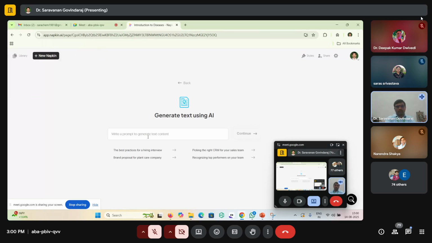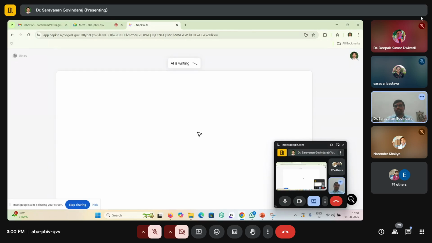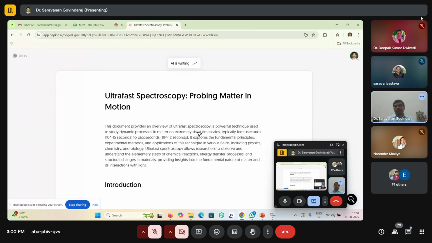Okay, so I'm typing the keywords which was given by our colleague, ultra fast spectroscopy, and I'm just entering. Okay, so it is giving some starting introductions itself. So it provides an overview about ultra fast spectroscopy.